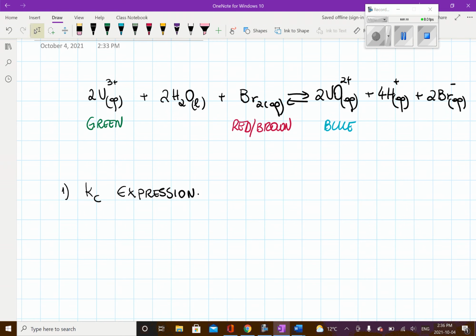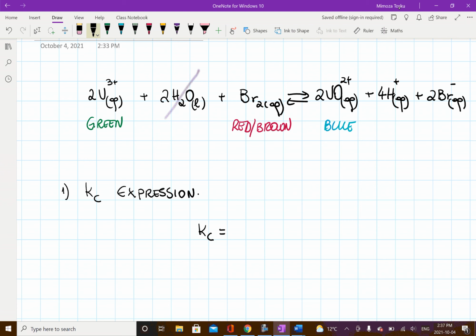Now, as we have mentioned even before, when we are dealing with the equilibrium constant expression, what we exclude are the solids and the liquids, unless everything is in liquid. So water here is in a liquid state, which means it is excluded from the equilibrium expression. The equilibrium expression deals with products over reactants, and the coefficients become the exponents.